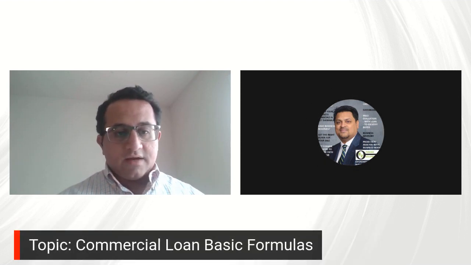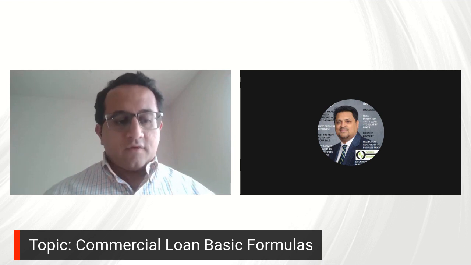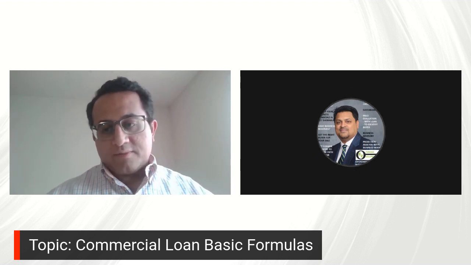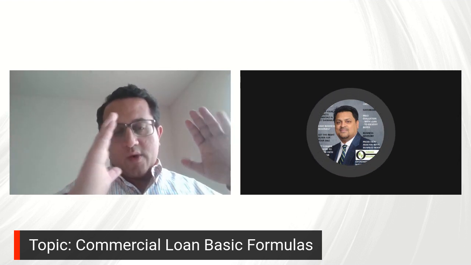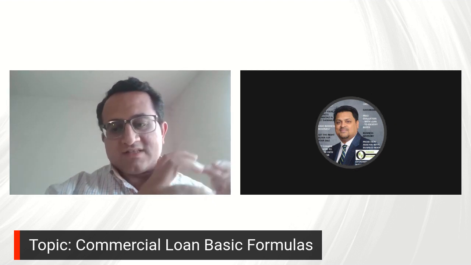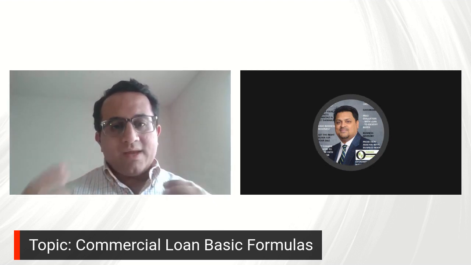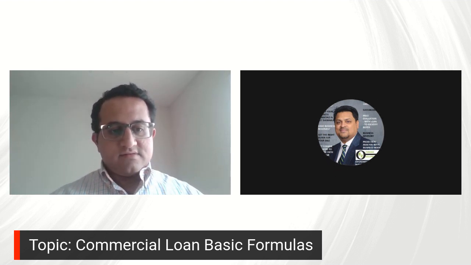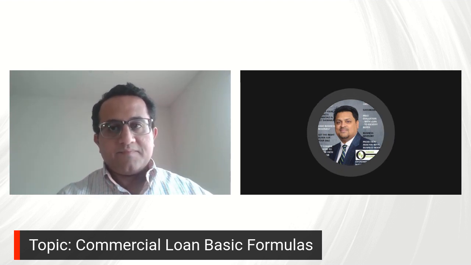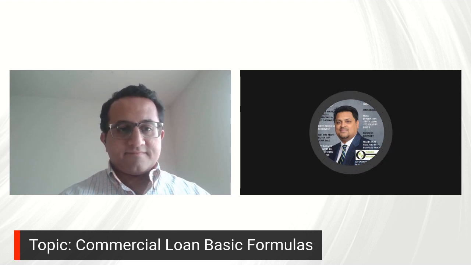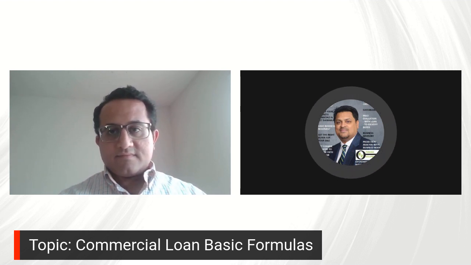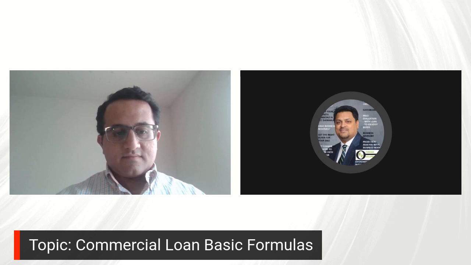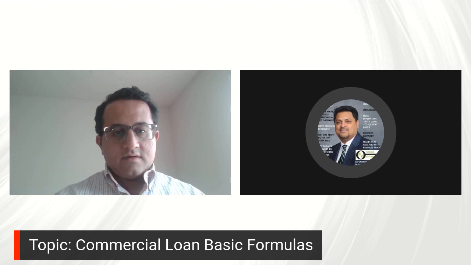So, Parag, let's start the show. Today, we're going to be talking about commercial loans, basic formulas. So, where do you want to start, Parag? Do you want to start at where once the client brings us a package, what we look at, or do you want to go straight into underwriting? I think we're talking about ratios. Let's just talk about the underwriting part, right? At the end of the day, we want to look at the various ratios. So why don't you start with the ratios, and I'll chime in.